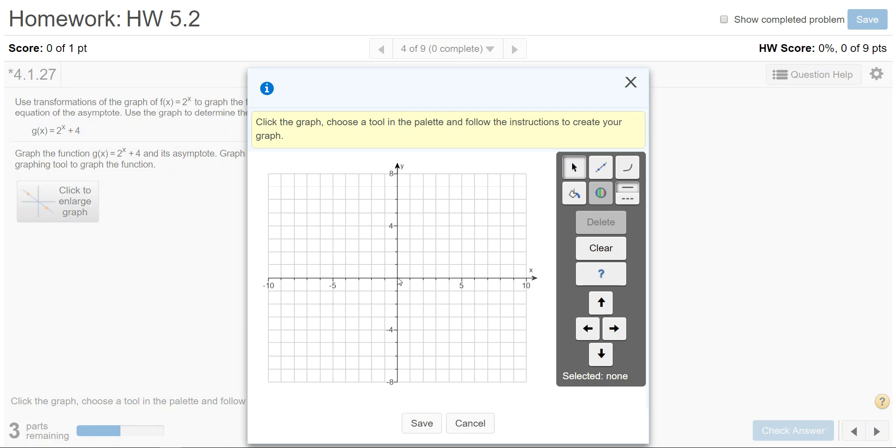The asymptote starts at y = 0. It's a horizontal asymptote. It is moving up 4. So I want to plot this graph of the asymptote at y = 4. Select the line tool, select the dashed line tool to make this a dashed line and then click to graph a point at 4 on the y-axis.